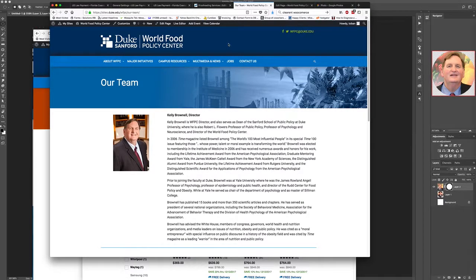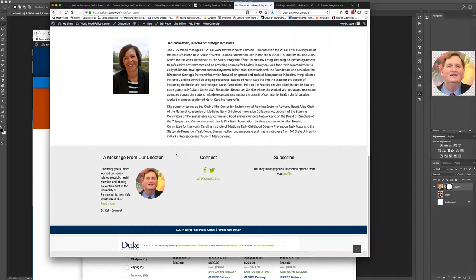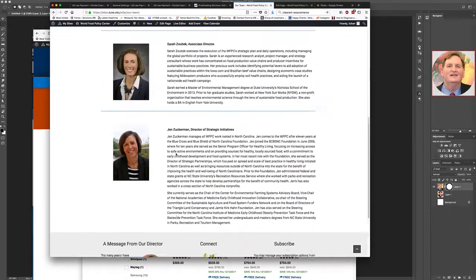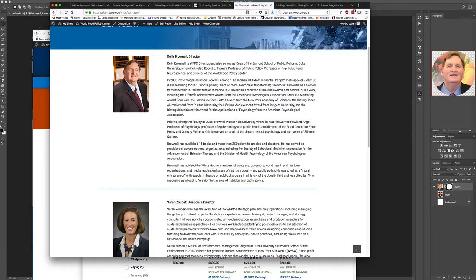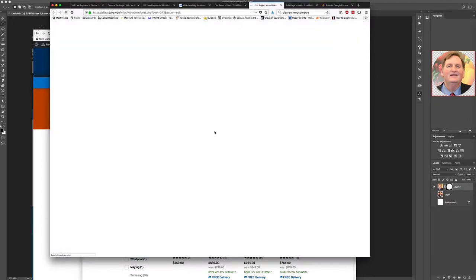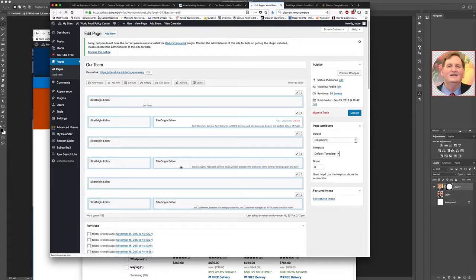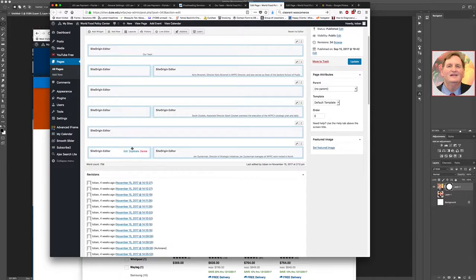Alright, I'm going to show you how to add a team member to the team page and do the photo and all this column stuff. So first thing you want to do is get in there, edit the page. I have this in sections here, so we've got the columns, as you can see they're divided up. So I want to duplicate a section so it can be below the other one.